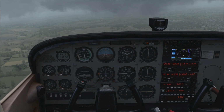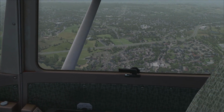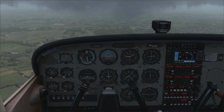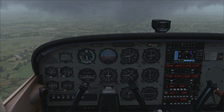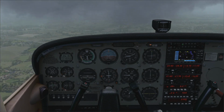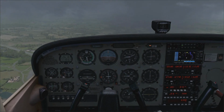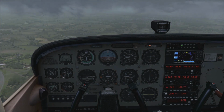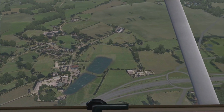I'm going to stay below this cloud if I can. There it is. There is the A road. Billericay, apparently, it's just where we're going over, and then Wickford. Maldon and Chelmsford off to our left. Oh my god, these clouds. Maybe I should just try and climb above them. Nah, it's a terrible idea, Matt. It really is a terrible idea. Ooh, look at the scenery.